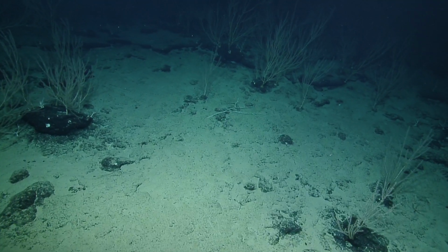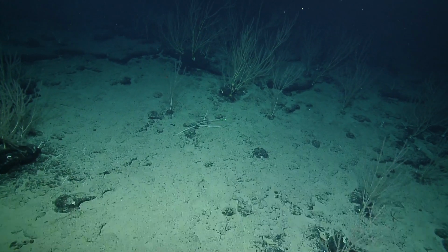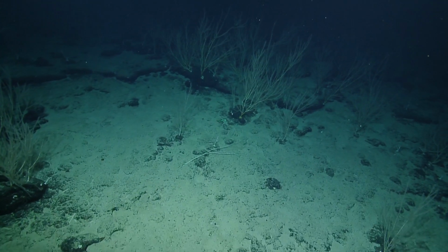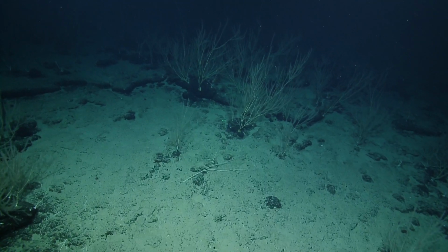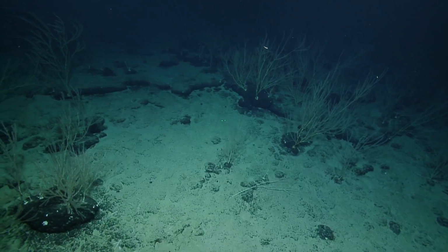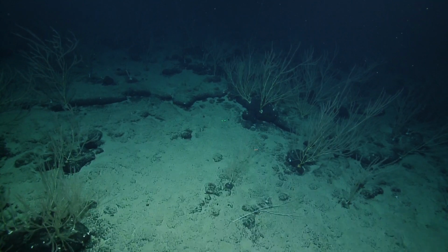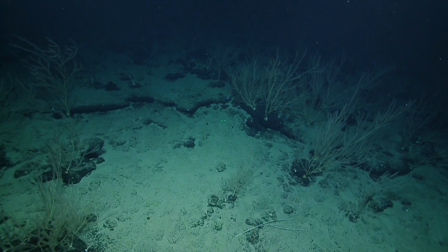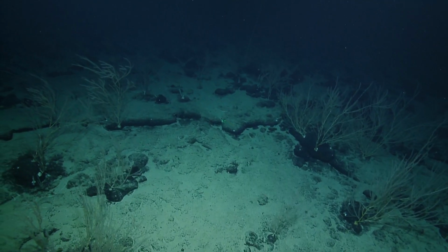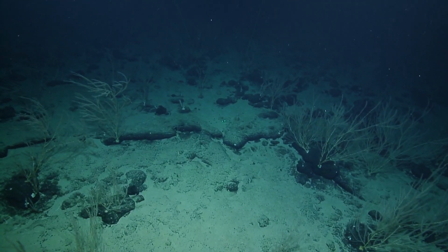And again, the light that is allowing us to see this area is coming from our vehicles. So these areas are typically, or always, in full darkness unless we're down here with a vehicle. Some of these corals do have coloration, and there are people working on figuring out what causes it, but a lot of ideas tend to be associated with their evolutionary ancestors having coloration, and as they evolved to deeper depths, they just did not lose it.